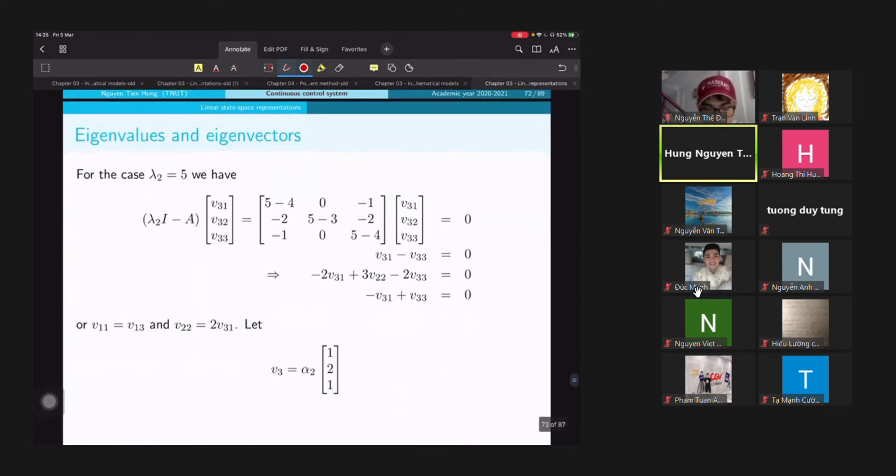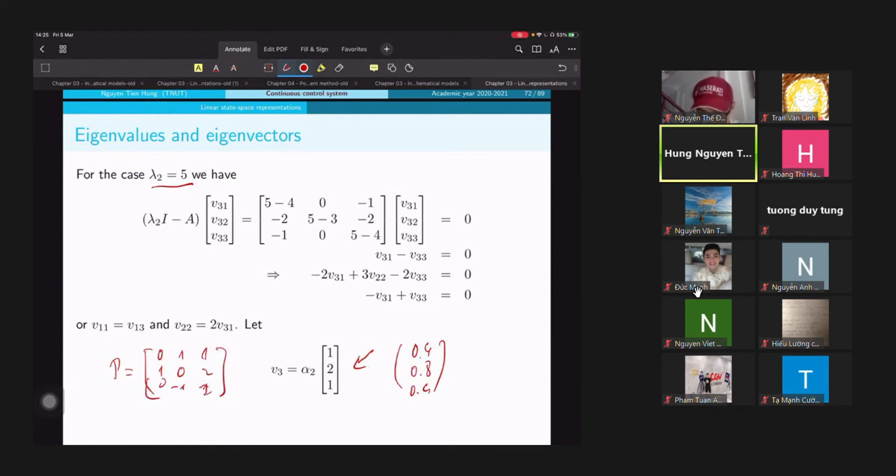For k, lambda 2 is 5. It's normal, you can get this form, and finally get this form. So in the MATLAB code, you will find the 0. Here we got 0.4, alpha 2 is 0.4. And here we have 0.8 and here 0.4, for example, like this. So we can construct P, where V1 is 0, 1, 0, V2 is 1, 0, minus 1, and here we got 1, 2, 1, like this.